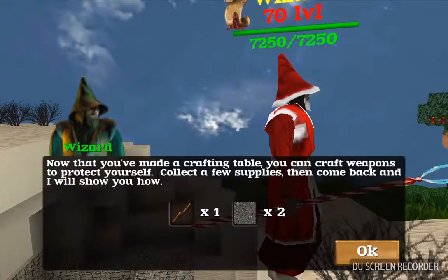Stay still for once. Now you've made a crafting table, you can craft weapons to protect yourself.